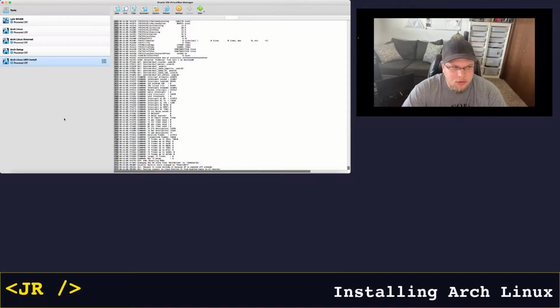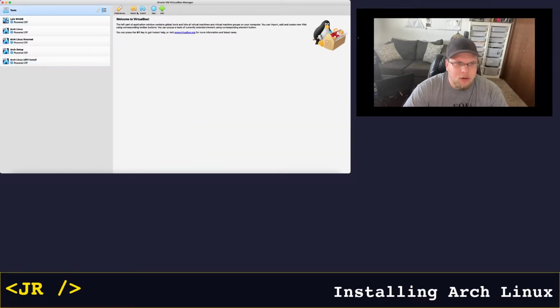The first thing that I'm going to do is create a brand new virtual machine in VirtualBox, and I'll be doing the setup on there. You may want to do this too prior to installing Arch Linux on your production machine, just so you've at least gone through the steps on a virtual machine and got the machine working. So I'm going to go ahead and create my virtual machine.